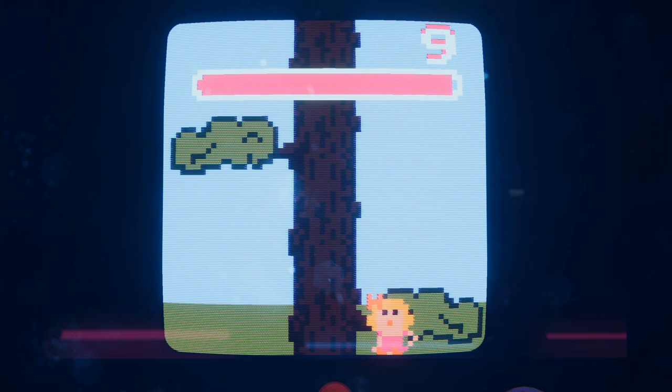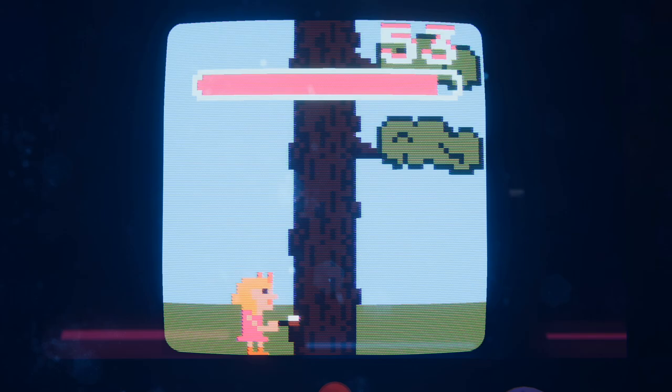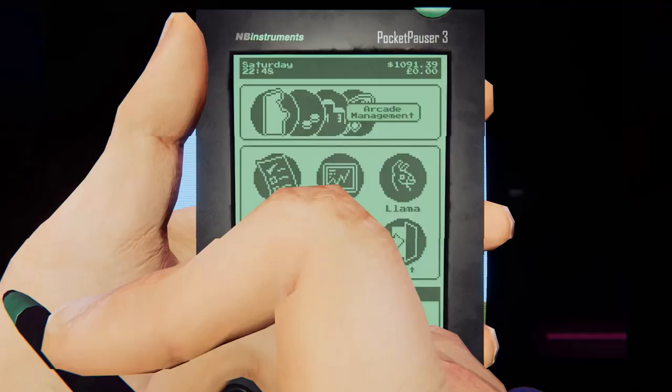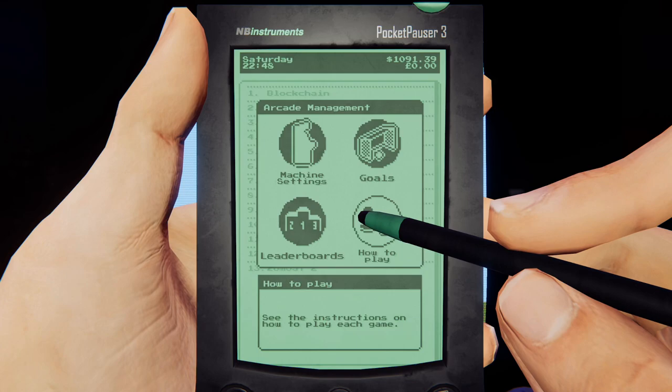Can we just start over fast? Fuck it. 100. Suck my ass. High score. Did I do something good? What were the challenges on this? Get a high score of 111. You gotta be shitting me. I actually can do that. 111.